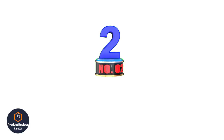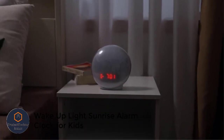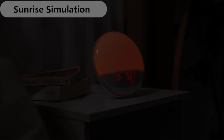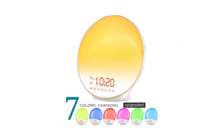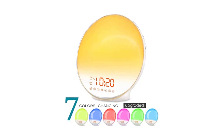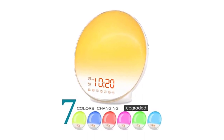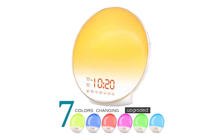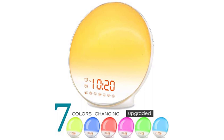Number 2: Wake Up Light Sunrise Alarm Clock for Kids. While simplicity is nice, so too is having a highly customizable alarm that eases you awake, as opposed to shocking you into consciousness. The Joll Wake Up Light Sunrise Alarm specializes in gentle alerts. The clock offers 7 light settings that slowly brighten over a customizable period before the alarm sounds.